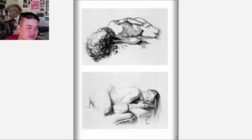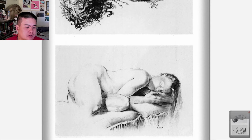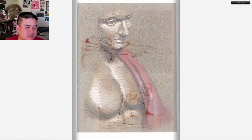Yeah, her figure work, I don't know. I'm not the biggest fan of it, right? In terms of when she's doing the practice figure work, her anatomy's not that good, but she likes drawing every fold of skin. This looks like a Roman statue or something. Okay, yeah, I guess she works with pastels.